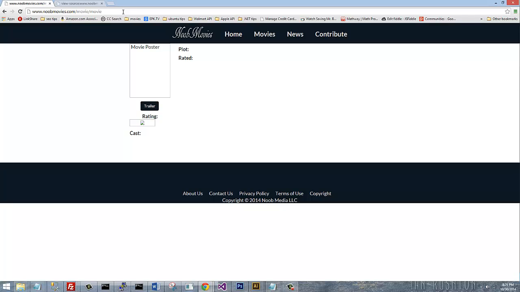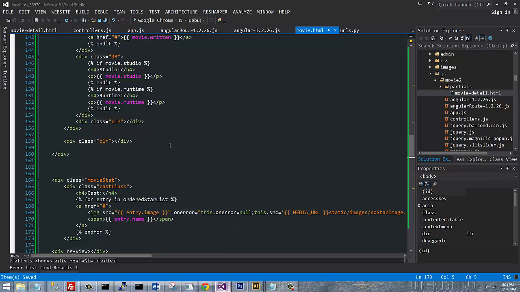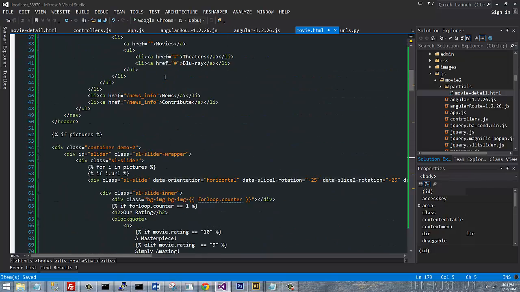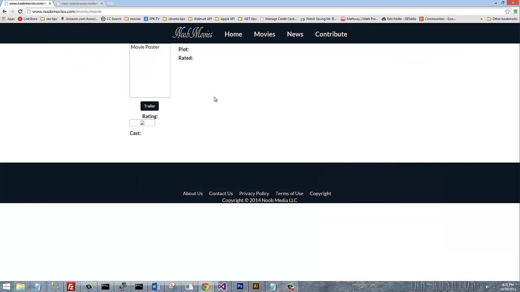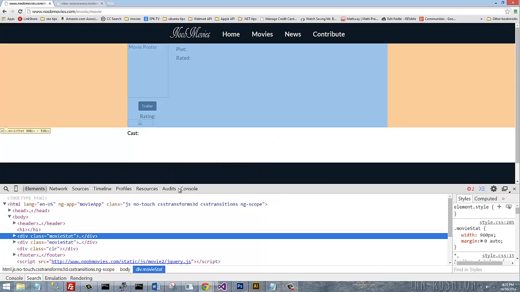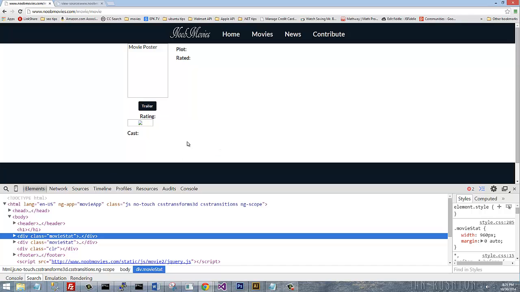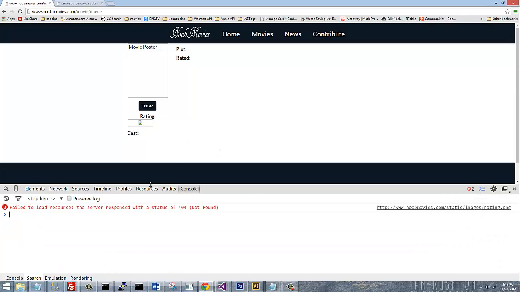and this is displaying that template that I showed you that I copied over. It's displaying this template, and it's adding the movie app and all that stuff. So if Angular likes what we have so far, we shouldn't get any complaints in the browser, and that's what I want to check for right now. If you're using Chrome, you can just right click and say inspect element and then go over to the console. And I got a couple of 404s not found, but those are for images as part of the UI that I'm not worried about.